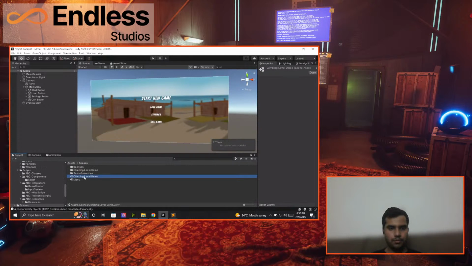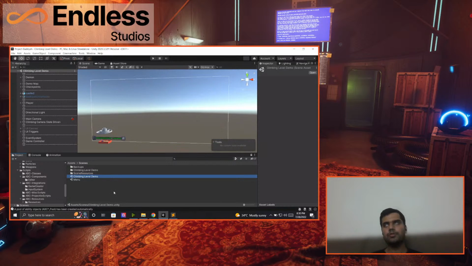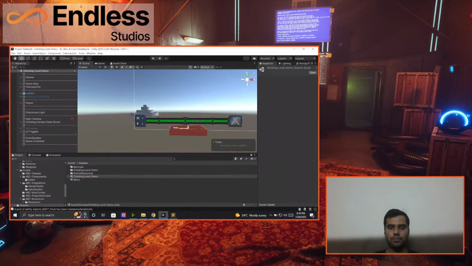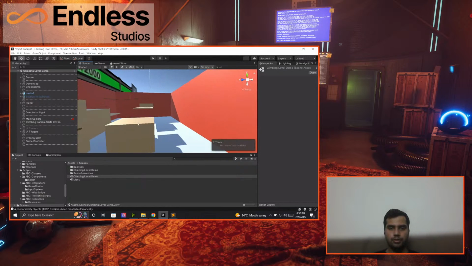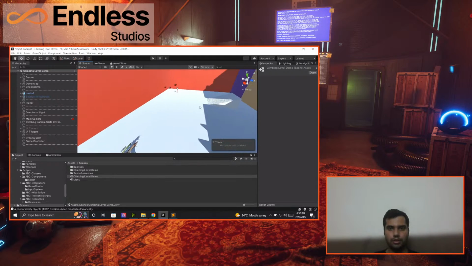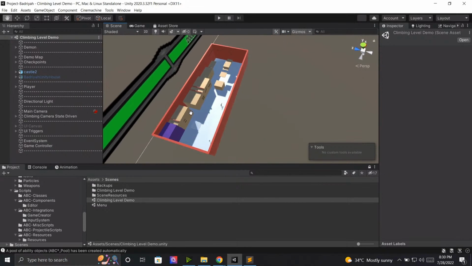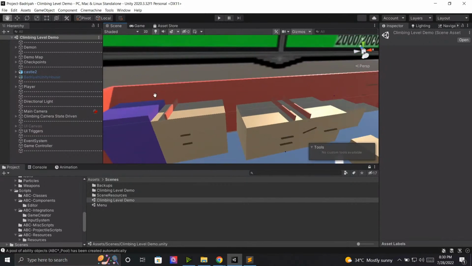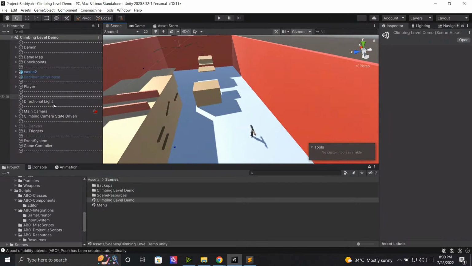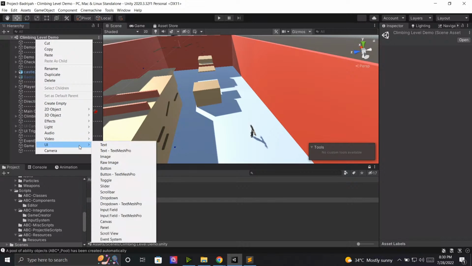Now, next thing we want to do is make a pause menu. So I'm going to go to Quantum level demo. For the pause menu, I have to create it inside here rather than making a new scene, because if we shift from this scene to another scene, then loading the scene would start from the beginning, right? So our character would start from where it is starting right now. Our enemy would be standing here, and imagine the scene being very big, and then we're starting from here. It won't make any sense, right? So the pause menu won't work like that. How it will work is we want to create a canvas here inside this particular level. So let's do that.